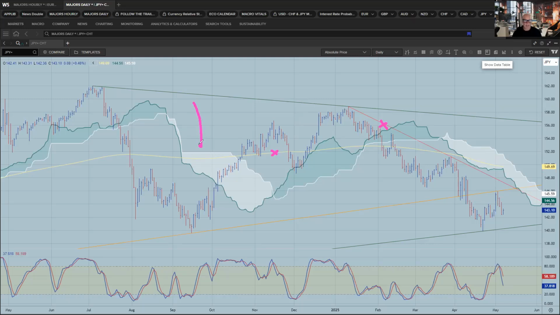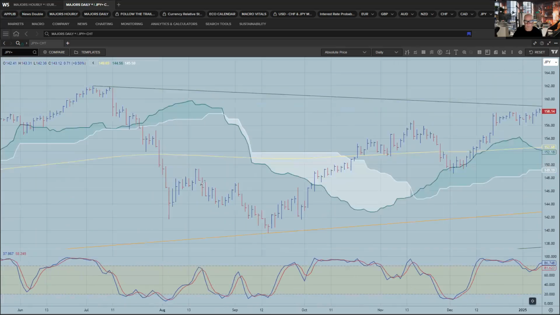They use this cloud formation, right? And this is the Ichimoku cloud. It is a giant moving average. And that's all you really need to know. Now, it behaves exactly the same way as support and resistance trend lines. Now, let me just blow the screen up a bit. Okay, so when the market is below the cloud, the bottom of the cloud acts as resistance and the top of the cloud acts as a secondary level of resistance. So you've got resistance 1 and resistance 2, right?